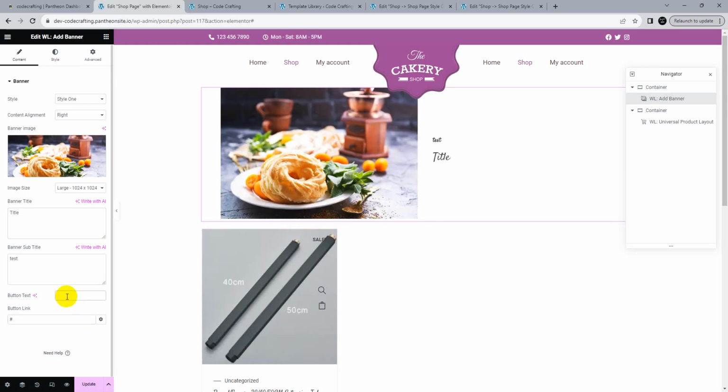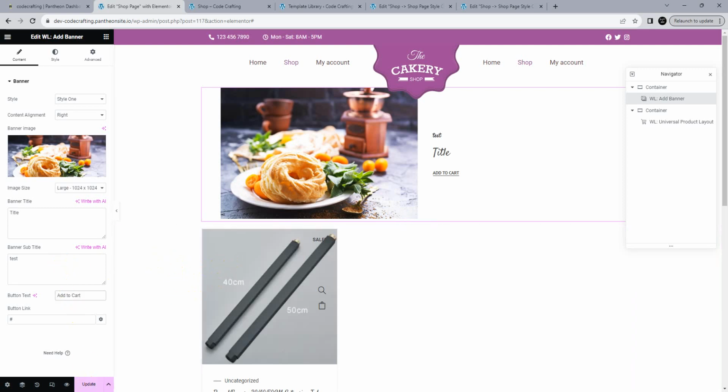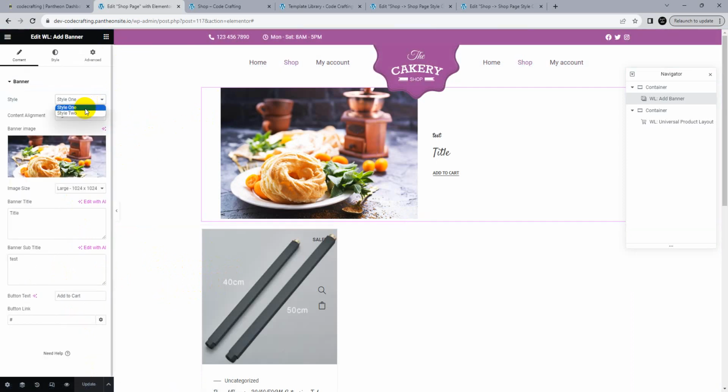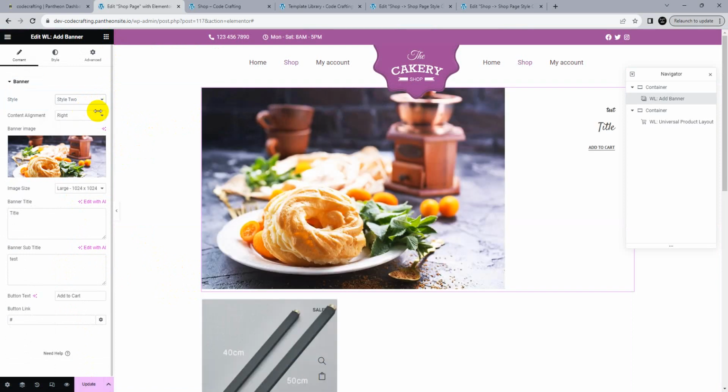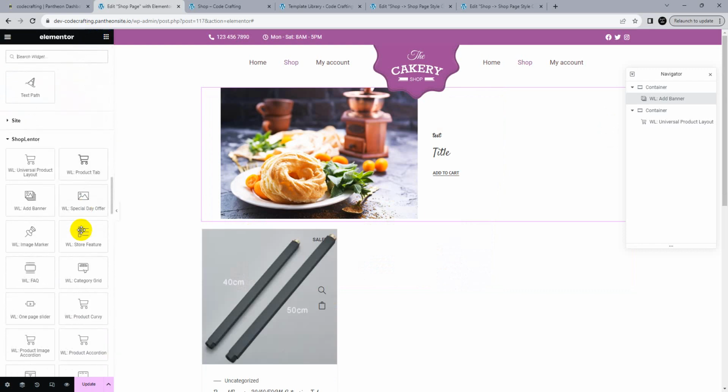So button text, you can add to cart, you can set something like this here and just update. It has a lot of styles, two styles. So this one is style 2 and the other is style 1.